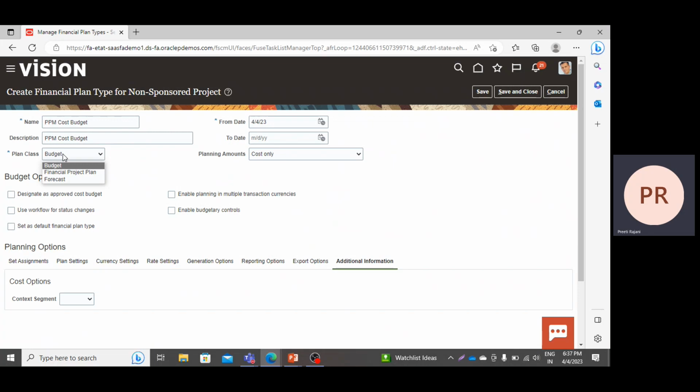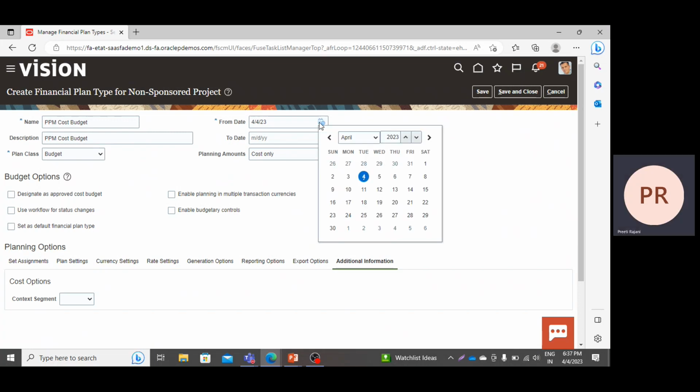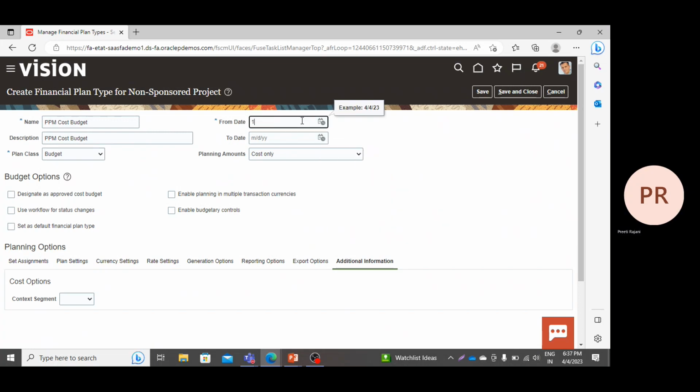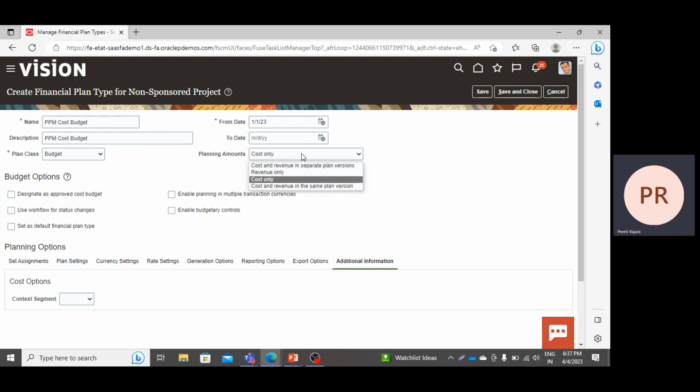In the plan class, now you can select budget, financial project plan, forecast. So right now I am taking it as budget. Select the start date here. In the planning amounts, what are the amounts that you want to take for your planning?